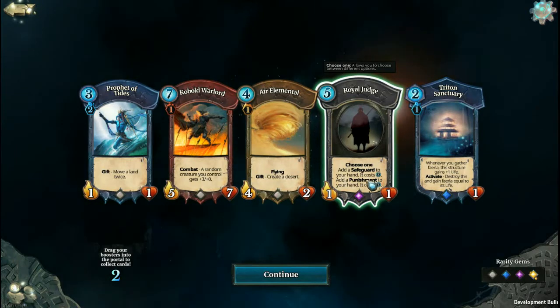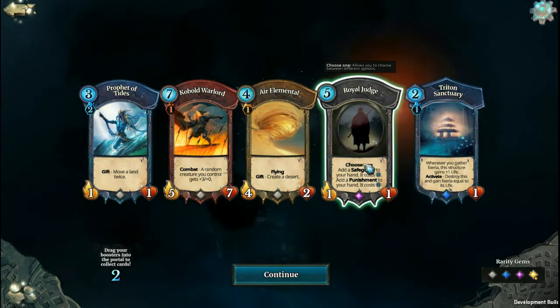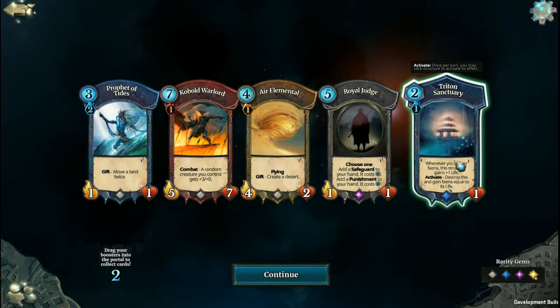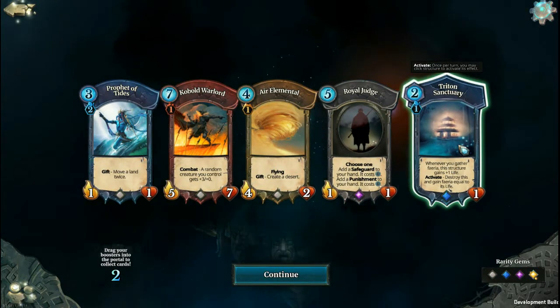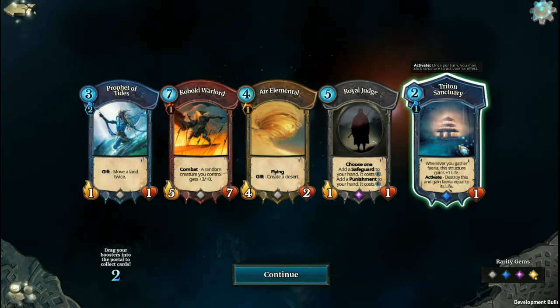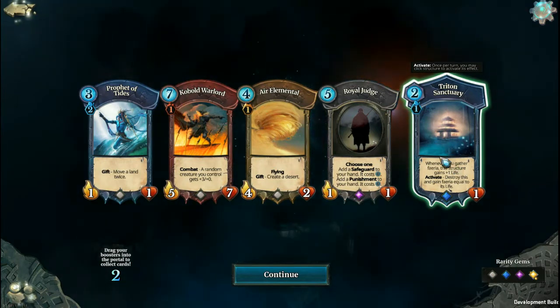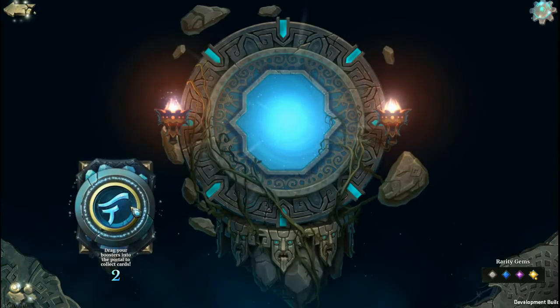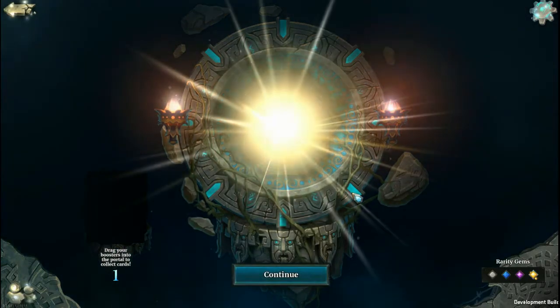Okay. I've seen cards like that in Hearthstone, and I used them before. Triton Sanctuary: whenever you gather Faeria, this structure gains +1 life. Activate, destroy this, and gain Faeria. Oh, but yeah, that's such a Magic the Gathering card. Holy shit, yeah. Oh, God, I don't know what to do now. Like, fire deck, or water deck, or, oh, shit.